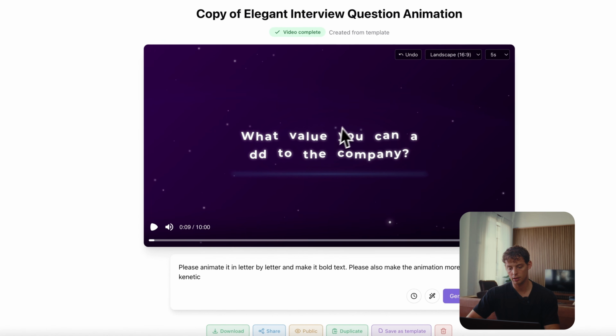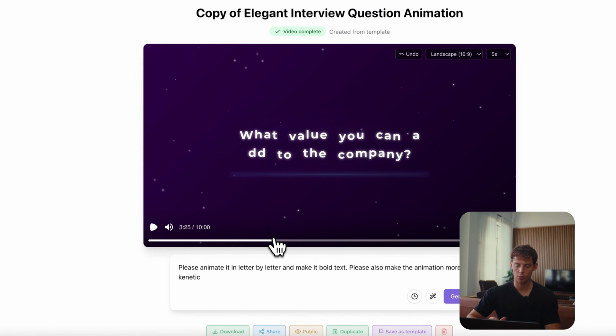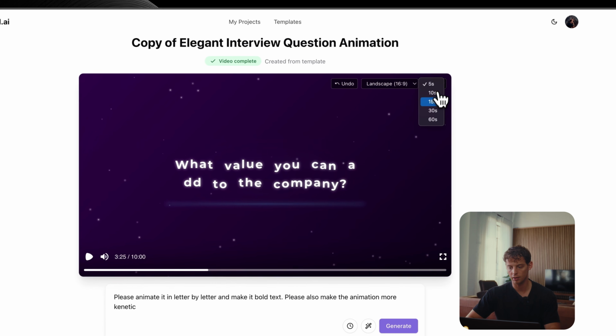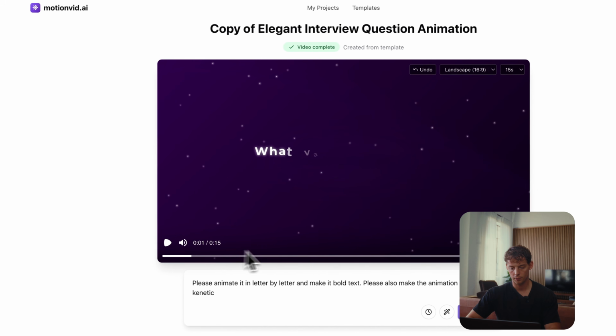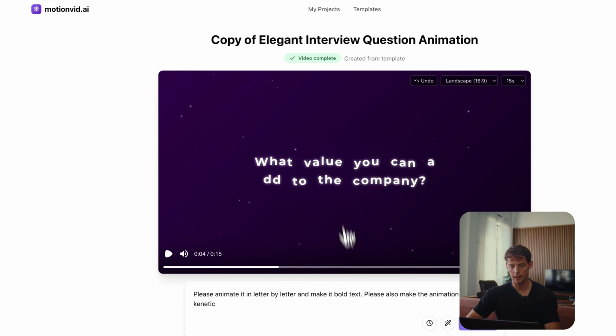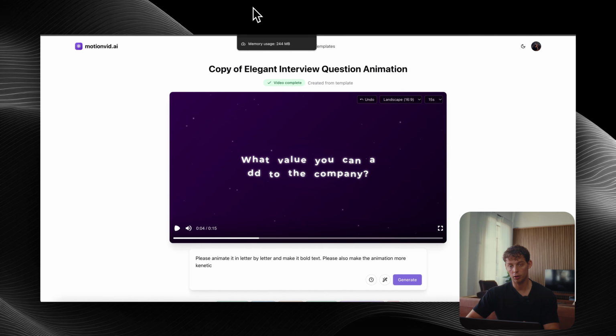And now we can just download this if we want, or we can go and prompt it a little bit more to finally get the result that we want. So that works really well. And now let's just wait for the other one to finish, and then you have a good understanding of how this works with MotionVid. But yeah, as you can see, it saves you so much time, so much money. You can do more jobs at the same time while using this platform, which is really cool. And with the new model that MotionVid has now, the results are getting really, really good. And I can't wait to see where this will go.